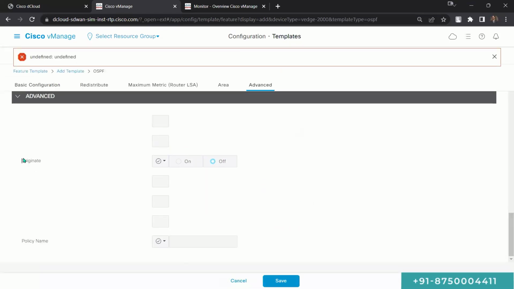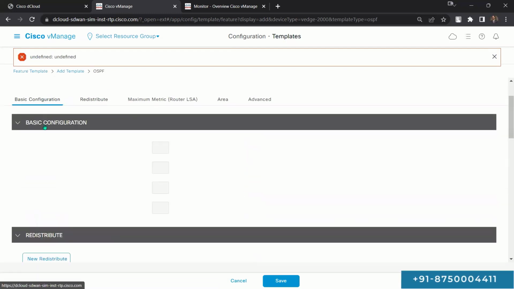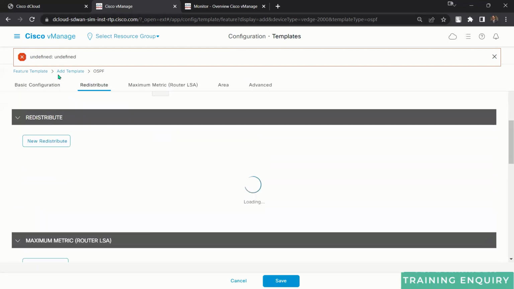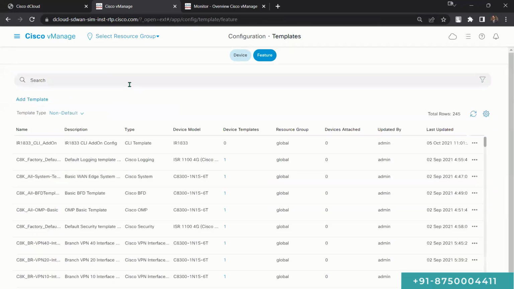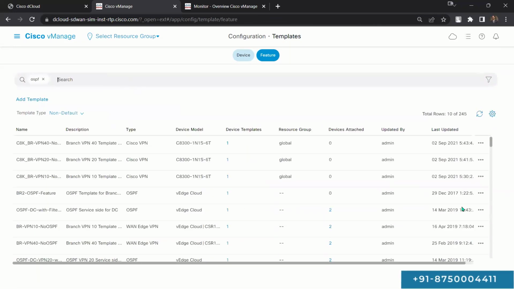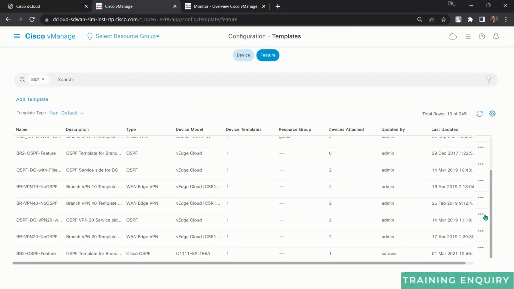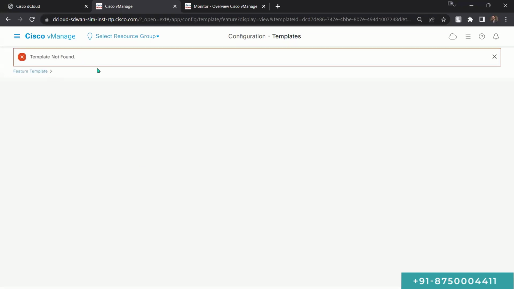So they will give you the option to configure all these fields. These are just, for example, basic configuration of OSPF, redistribute, and all. So just basic things you can fill up actually. We'll do that when we deploy it in our content. At the moment, they are not letting us view or change anything in that OSPF template or any other template, but the point remains the same. This is just the GUI. This is just the graphical user interface. Nothing more to it.